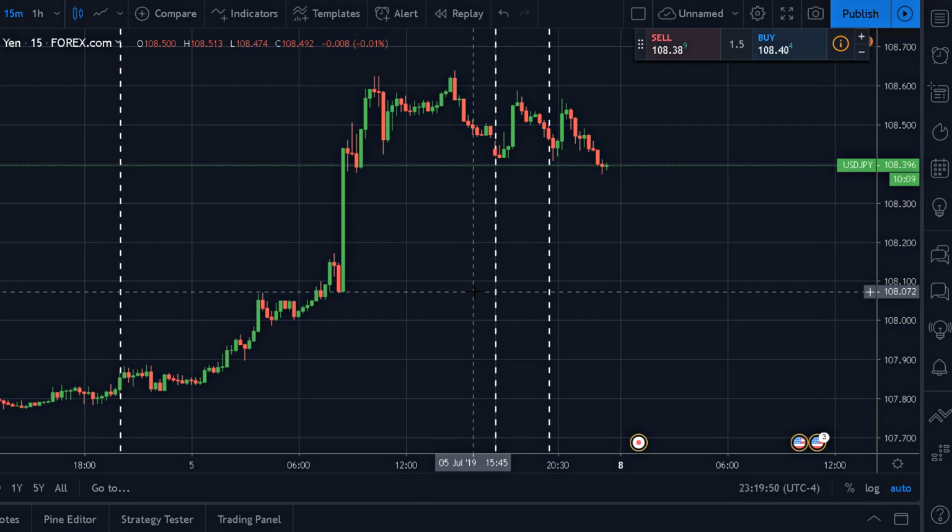But this is an indicator that I started using when I first started trading Forex, and I now brought this same indicator to trading binary options along with other indicators. Guys, understand that when you're trading, you want to be able to have multiple confirmations, and the best way to have multiple confirmations is to have a trading plan and an actual strategy that you have put in place, and that's where indicators come in. I use multiple indicators, but this is just one of the many indicators that I use.